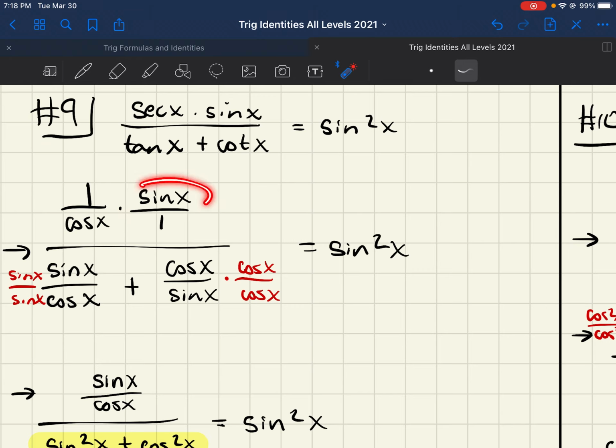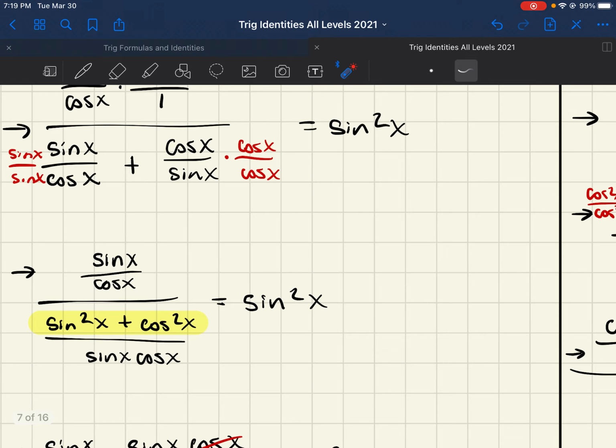At this point, sine over cosine, that's what's going to happen here. Down here in the denominator, we're trying to add 2 fractions, and we're going to need common denominators. So I'm going to multiply this, which has cosine of x. Well, I need a sine of x with it in the denominator, so I'm going to multiply by sine of x over sine of x. This denominator is missing the cosine of x, so I'm going to multiply by cosine of x over cosine of x. And at that point, notice sine of x times sine of x, that's sine squared. This is cosine squared. So we have sine of x over cosine x, the original numerator, over sine squared of x plus cosine squared of x over sine x cosine x.